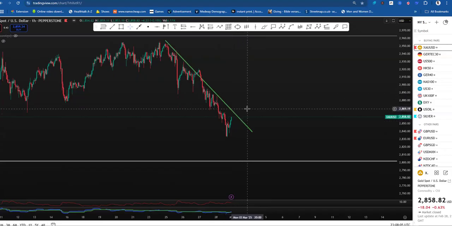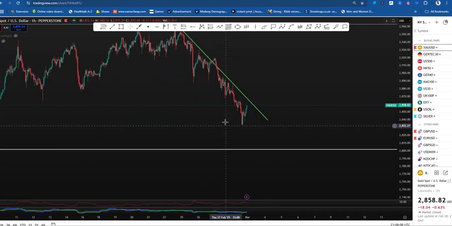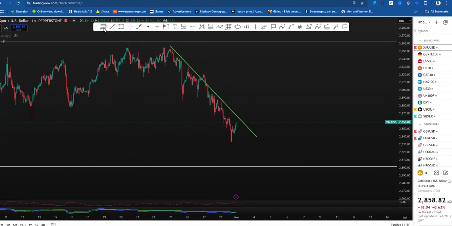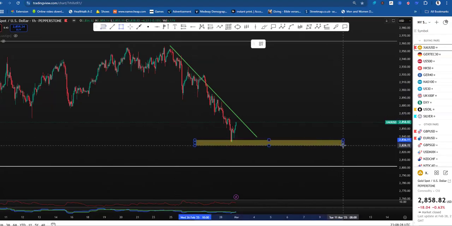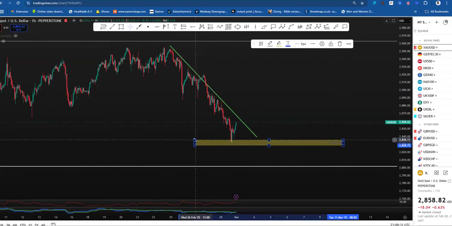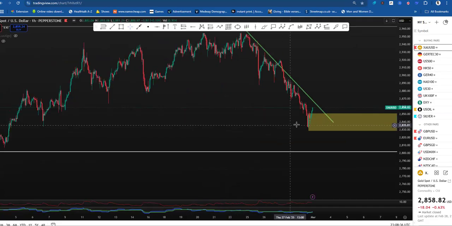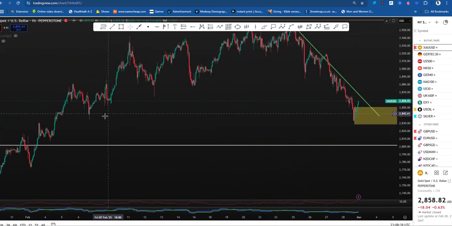All we need to see is a break above there. That's number one. And then we can use this level as a support. But at the moment, we will look for the opportunity to buy as soon as price breaks that level. So let me show you why I said so. This area here is an interesting order block rallying, because we can see price already begin to push up from there. And if you look to the left, price came to tap into this area, price action on the 1 hour, and then began to rally.